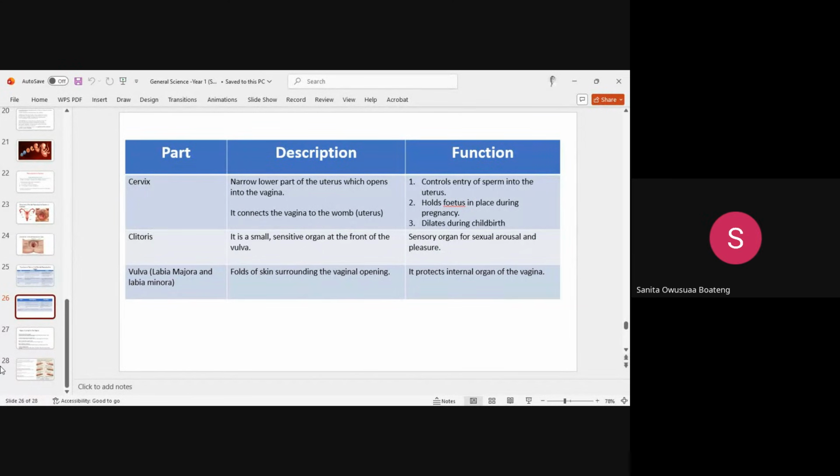Sanita. Sir, please, how many years does an infection last? See, it has no fixed years, but when you are infected, it can take like 2-3 months. Some can take years. Some can even take 1 week. But one thing is, mostly the ladies, when they get a sexual infection, the signs don't show early. It takes some time before the symptoms show. And before you see the symptoms, severe damage has been done.